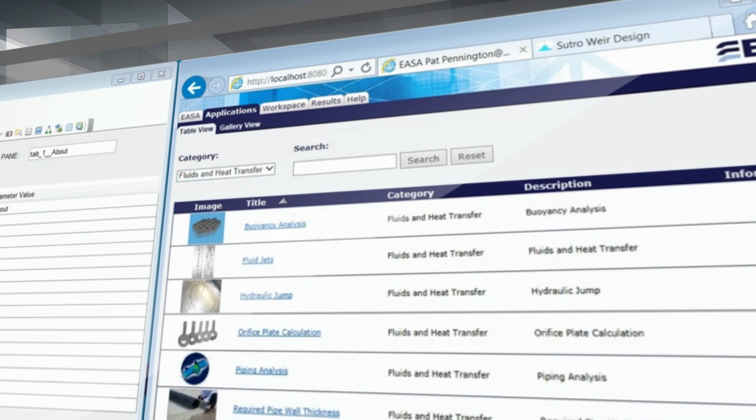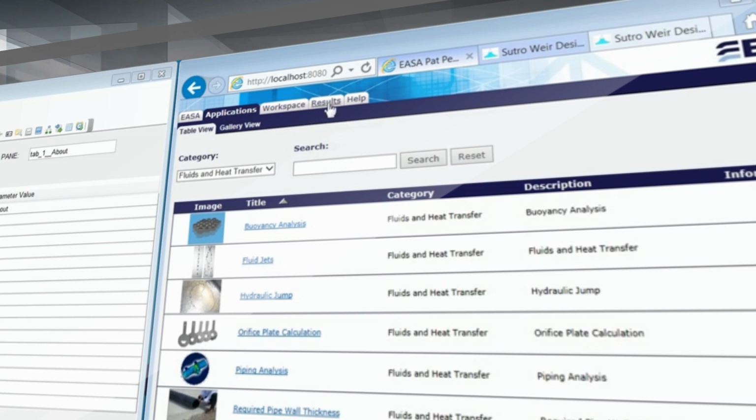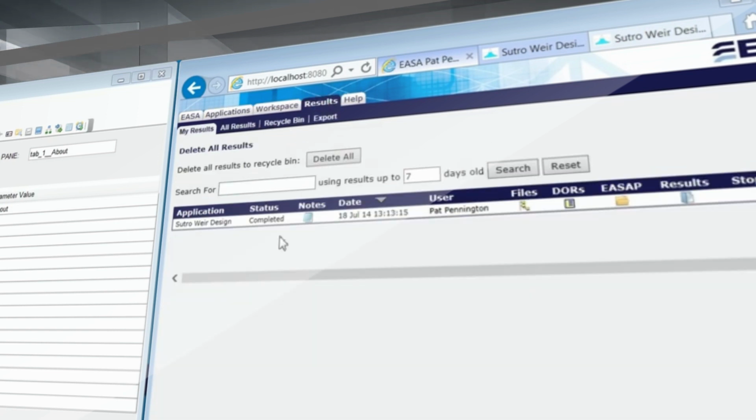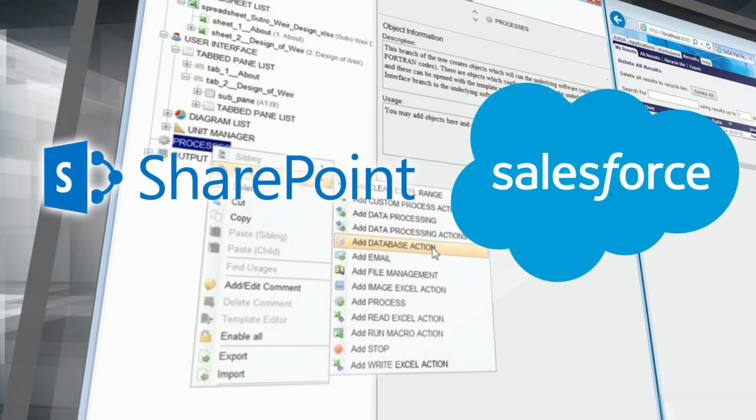Now our new app has been published, users can open it, make changes, and save cases. They can even share their results with other users if desired. While this particular app uses only a spreadsheet as its logic engine, this is by no means a limitation. It is straightforward to enhance your applications in many ways, such as adding a database object to permit integration with other systems, such as PLM or CRM platforms.